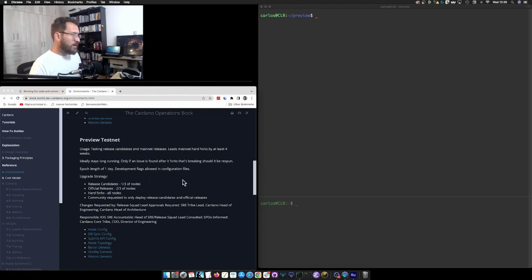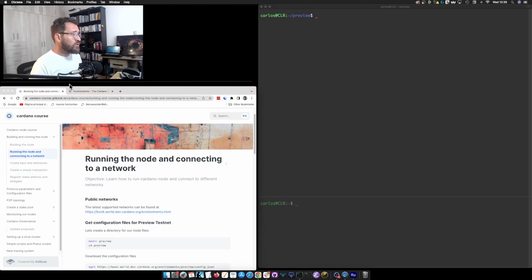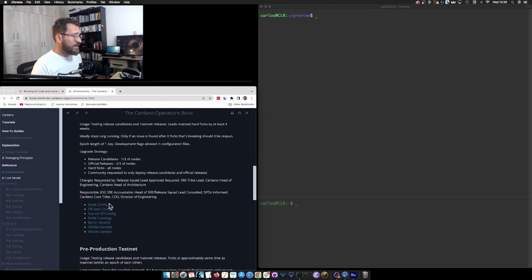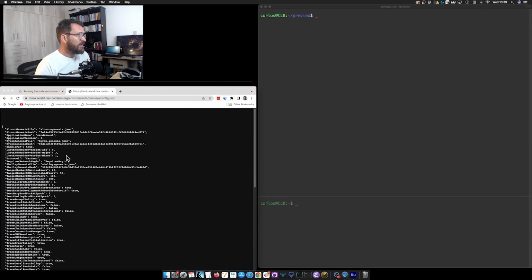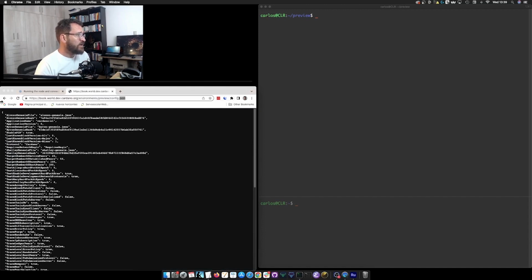So let's move on and try to get those configuration files. Of course, they are listed here. We will need the node configuration file. We will need the node topology file. We will need Byron, Shelley, and Alonzo Genesis. And if you click on this, you will find the config.json here.